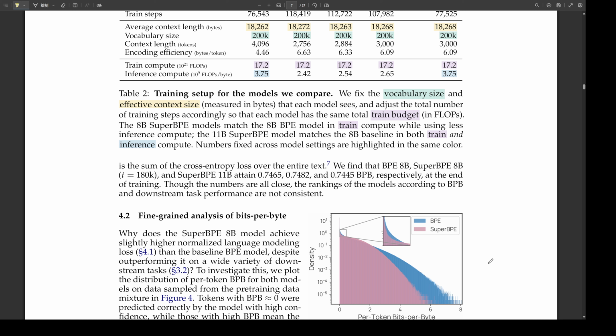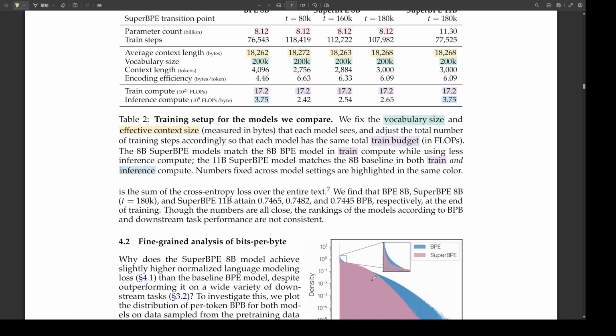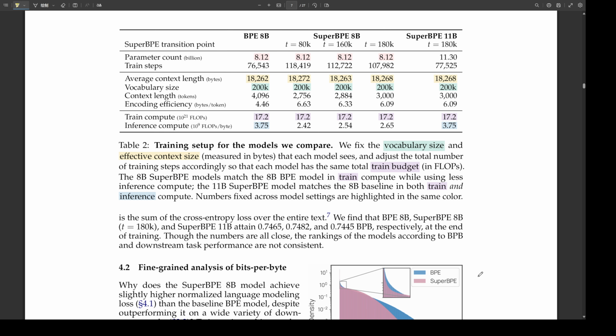Wow. And on top of that, these performance gains came with a reduction in computational costs during inference, so they were actually more efficient to run as well. That's a win-win. Right, so better performance and lower computational costs. Okay, so another interesting thing that the paper talked about was this more uniform per token difficulty. Can you explain what that means? Yeah, so what they found was that with SuperBPE, the language model faces a more consistent level of difficulty when it's trying to predict the next token in a sequence.